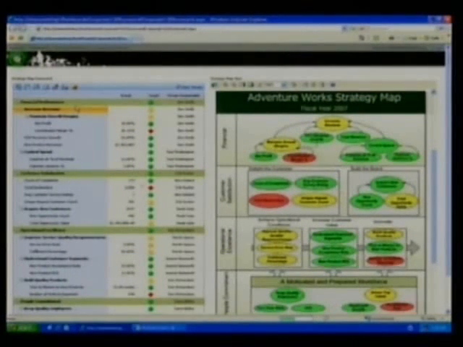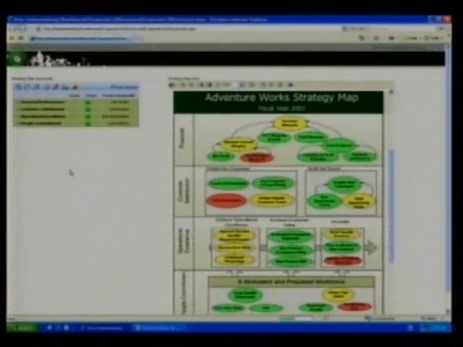You can see here on the left, I have a scorecard that has all the metrics that my company is looking at when it comes to analyzing performance throughout the company. Now, let me fold this to give you a better sense of what we're looking at. We're looking at 4 metrics: financial performance, customer satisfaction, operational excellence, and people commitment. You might recognize those perspectives as aligned to the balanced scorecard methodology. In fact, this is to say that PerformancePoint Server can be used to build scorecards aligned to this methodology.